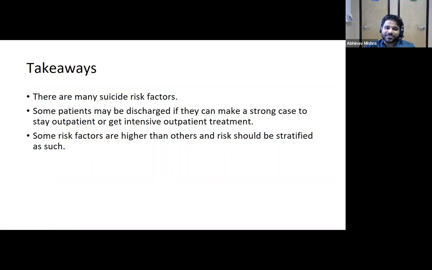And of course, some risk factors are much higher than others and risk should be stratified as such, right? We talked about what their background is. If they're a veteran who lives in Tijeras, New Mexico, and they have a bunch of guns and they're a combat vet, their risk factors are really high, right? It's very different than a 9-year-old who said they want to commit suicide after their mother took away their cell phone. It's very different risk stratification. And we want to recognize that. And we want to harm reduce as much as we can. And we want to make sure there are no lethal means for anyone to have quick access to.